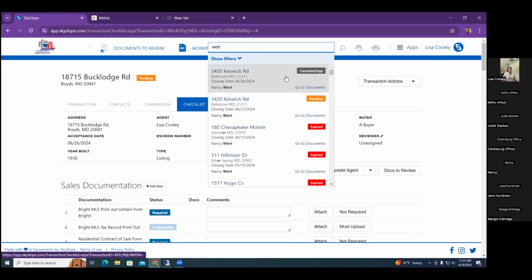Which also brings up a good point. If you've got one where your sellers canceled the listing or you had buyers and the deal fell through, let me know, because there are a few things that I need to do in Skyslope in order to keep the record straight and make sure that we get the proper contract, so that when it does come up for settlement, I've got everything and it goes as smoothly as possible. So when you get listings that get canceled, make sure you have all the documents.